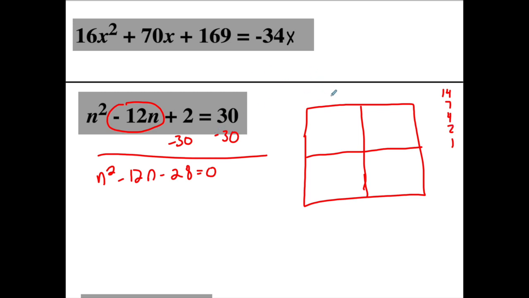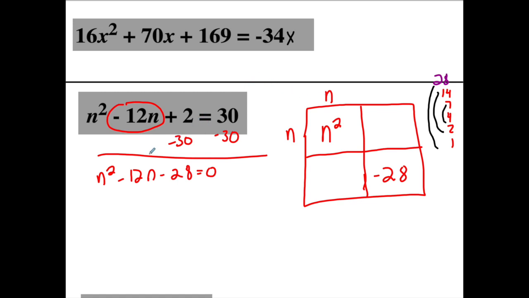So now I want to factor this. So I know that I'm going to put my n squared in here and my negative 28 in here. So that means I need to have an n and an n. And now my goal is to multiply to negative 28. And so what's cool is, by having my little talk about how it's a perfect number, I've basically locked down all the possible factor combos. 28 and 1, 14 and 2, 7 and 4.